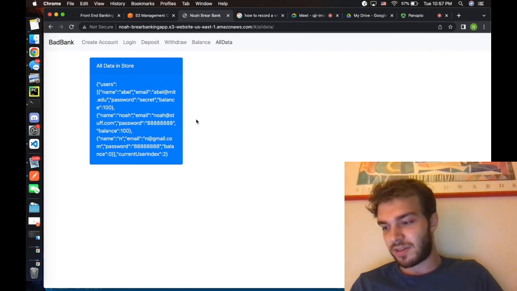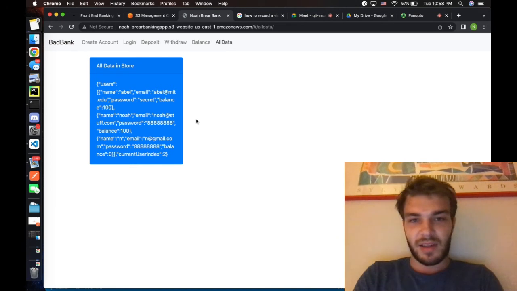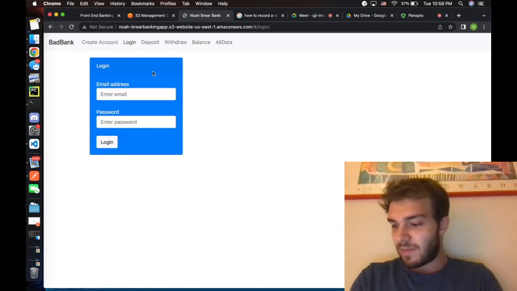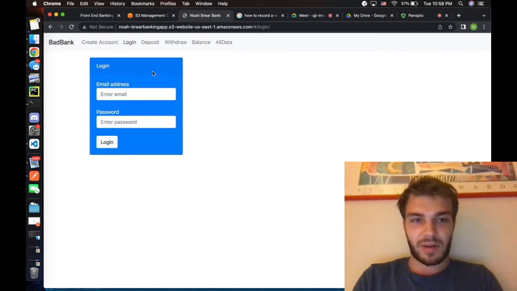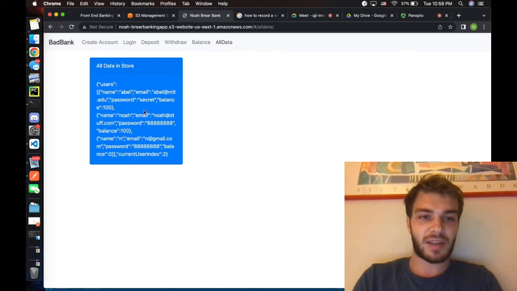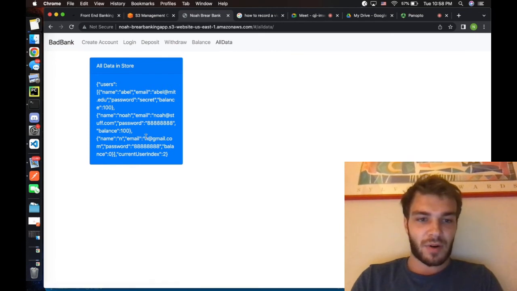Now the biggest challenge I encountered in this project was getting the login page to work, where it would always revert back to the first person. In this case, it would be able@mit.edu. To settle this, I added an extra parameter, the current user index, which will then allow me to switch between all of the different users within it.